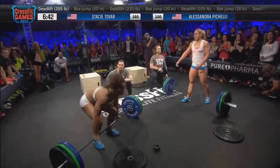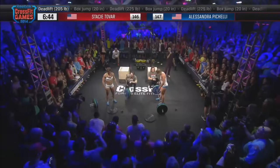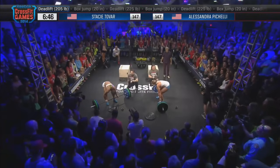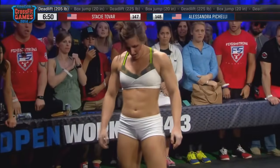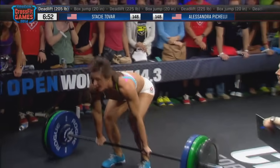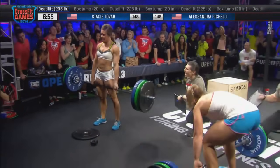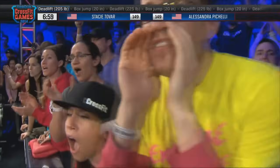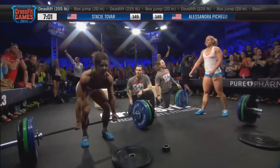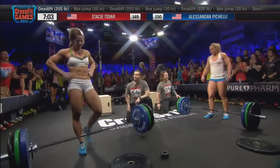Grit, grind, and get your way through this, and you've got to get back to the box. Those are 15 fast reps. This right here is the pain zone. CrossFit workouts always have that pain zone, but this is where it is. And it's about how much pain are you willing to take, and you know it hurts, but you cannot stop. You have a minute left, and it is go time no matter how bad it hurts.